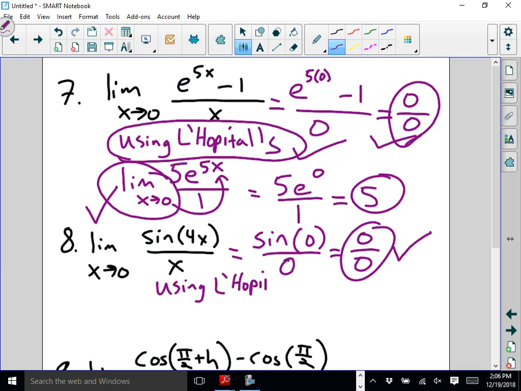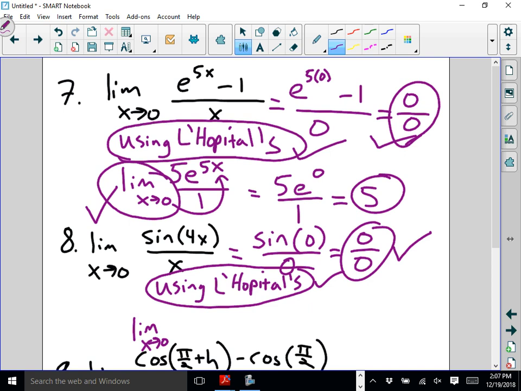Make sure you say this. You can't just do it without showing that you can. The AP test is strict, so I'll be strict. Using L'Hopital's, again, don't just write the derivative and keep going. Rewrite your limit. Say limit x goes to 0. Now I'm going to do the derivative of the top and do the derivative of the bottom.